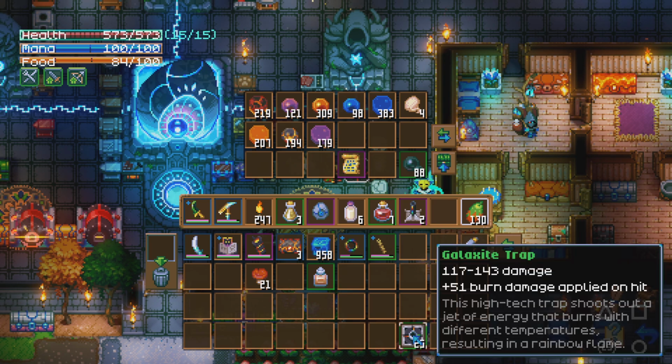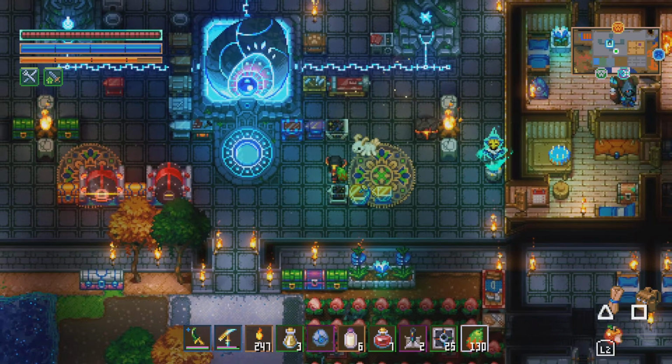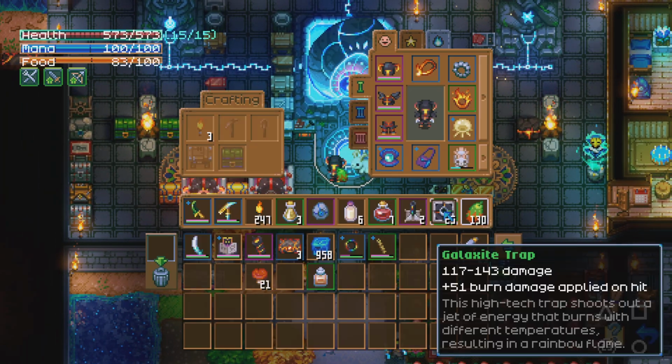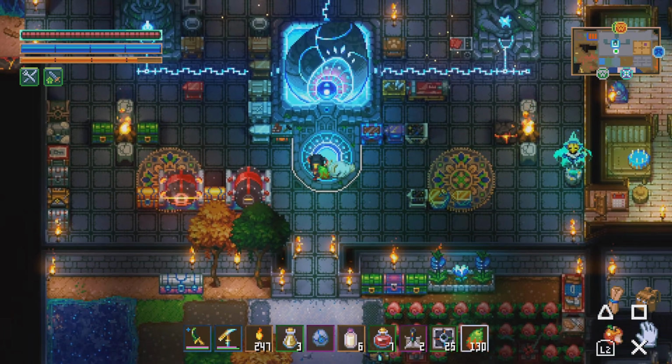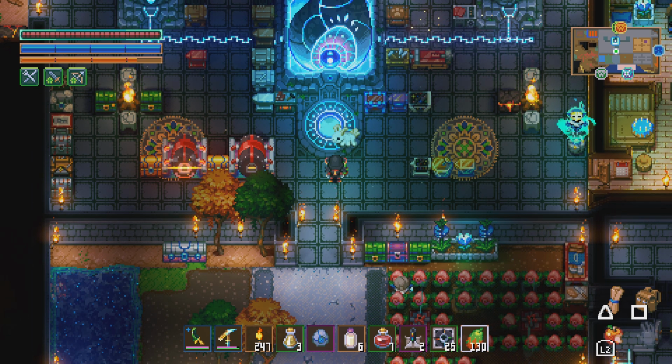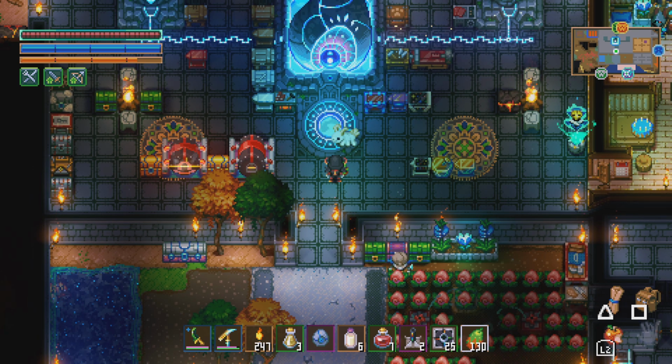And I made these galaxy-like traps. I don't know. I assume the boss would break those if I put them down. But it's 117 to 143 damage. If I set them all around the boss arena and he doesn't bust them, that would be fantastic.